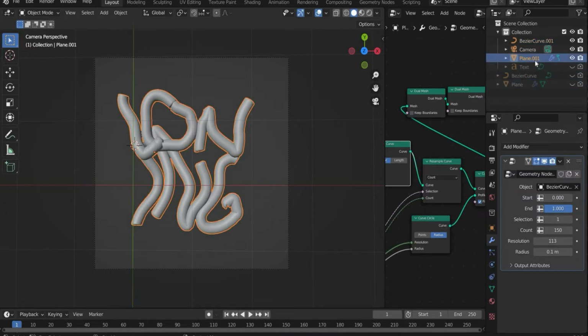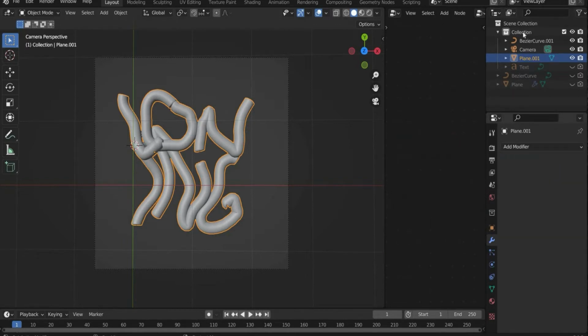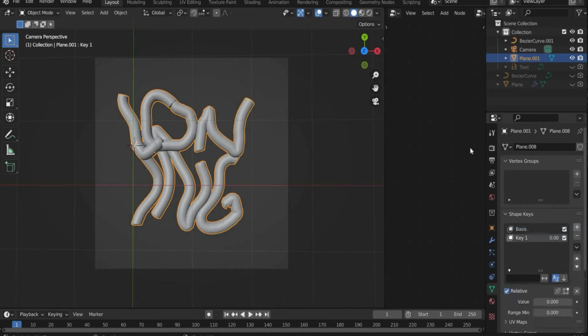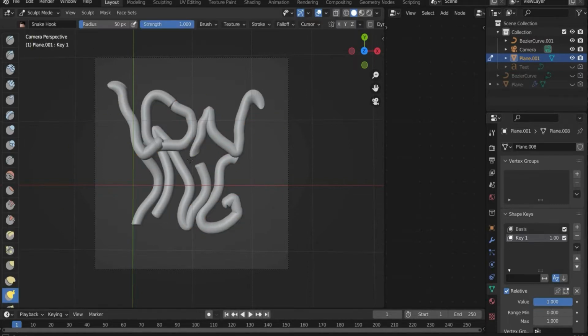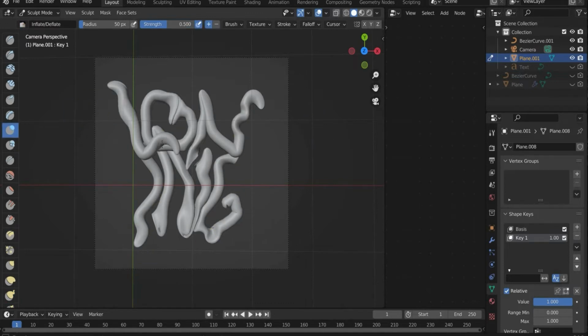In the other you apply the geometry nodes to the object. Now go to the object data properties and add two new layers at shape keys and set value to 1. Select the duplicated canvas and go into sculpt mode. Now you can create the liquefy effects. When you are done, we have to connect the two animations.